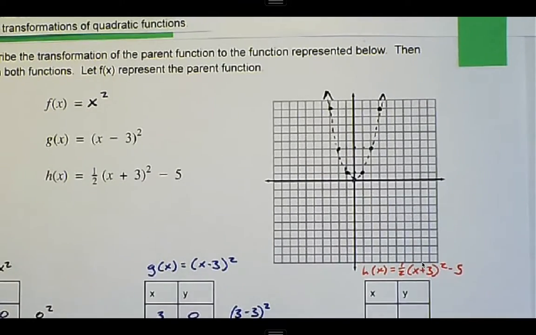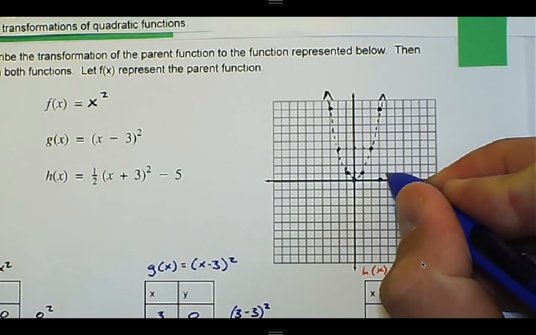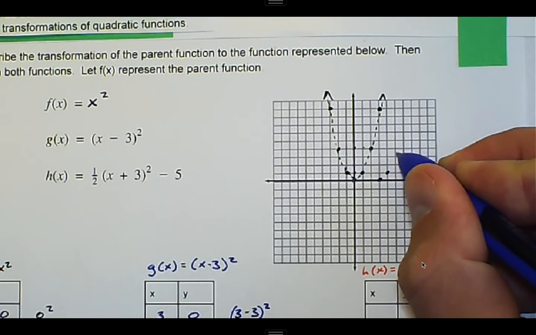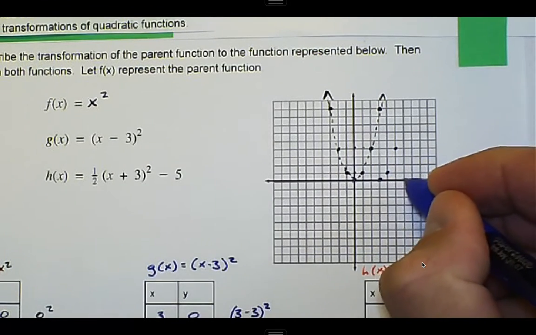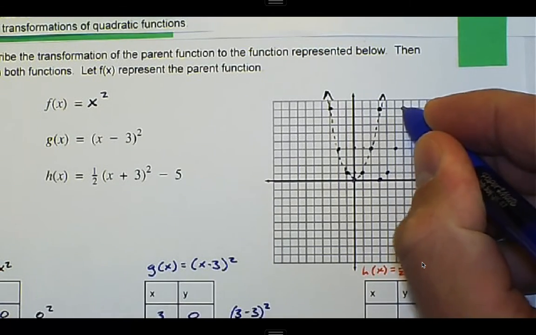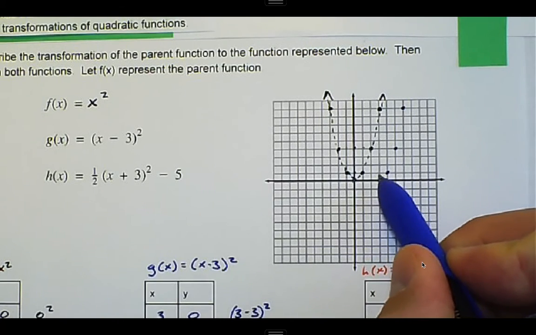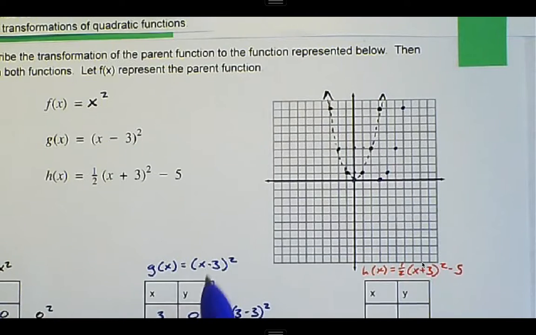So we have the points (3, 0), (4, 1), over 5 up 4, and over 6 up 9, that's going to be all the way up to here. Now if we notice, all these points are shifted over to the right 3. So basically we've taken this whole graph and we just shifted it to the right. If we notice that right away, we could take the parent function and just shift all the points to the right, and then we have it.